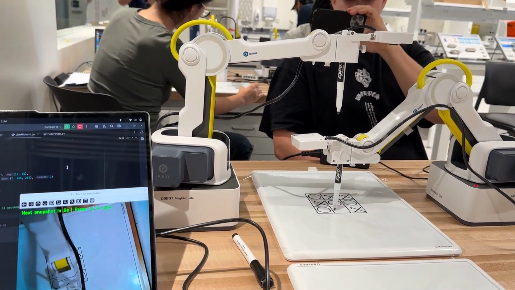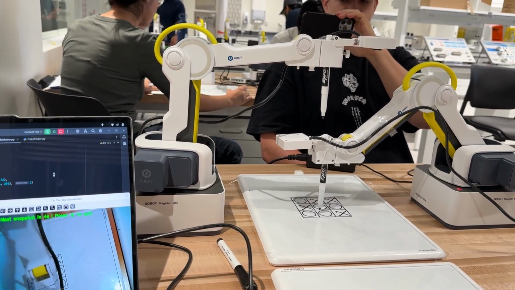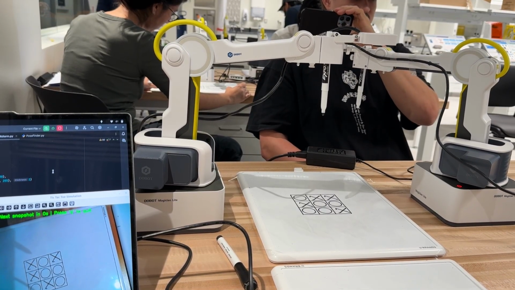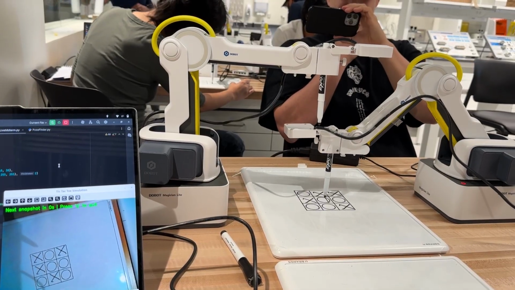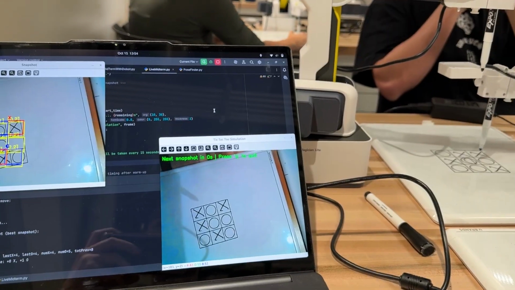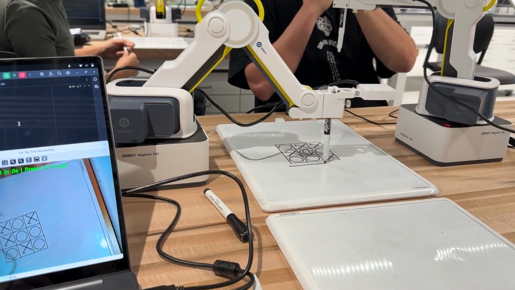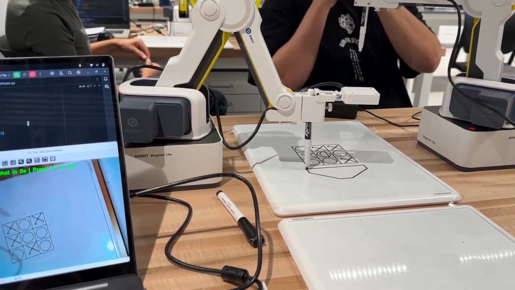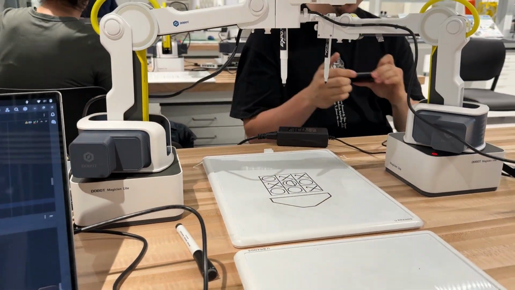And in order to stop our robots from colliding when seeing a finished board, we made it so that our robots would wait after both completing a game and after seeing a game has been completed. This way, I give him time to draw his win condition, or his signal for ending a game, and then he moves his robot out of the way before I write my D for finding a draw. Thank you very much.